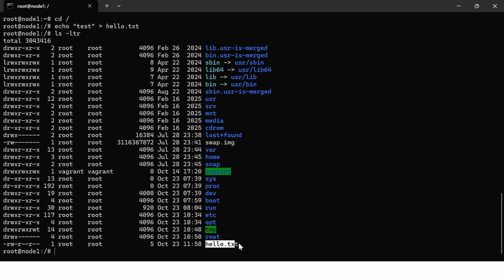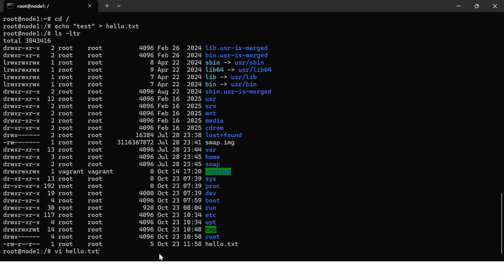That means this file is stored in the disk storage. For example, if I open vi hello.txt, then we are executing a program called vi. That means this program will be loaded into memory, which requires this file hello.txt. So in that case, the contents of this hello.txt will be loaded into memory as well.